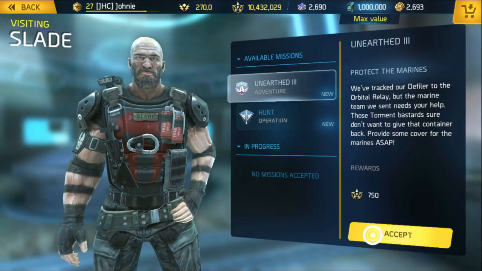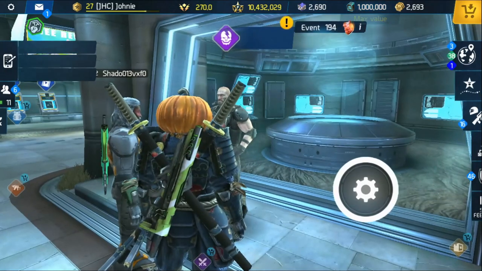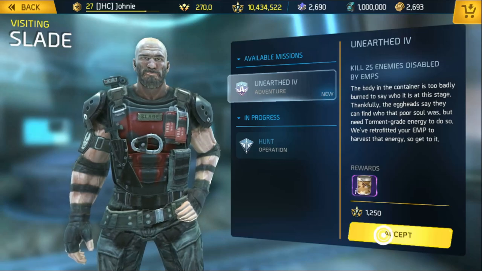Mission number 3 was protect the Marines. So it's another regular blue mission, very quick, not much to it. And it's gonna give a bit of fame. Now mission 4 was a slap to the face, guys. Kill 25 enemies disabled by EMPs.